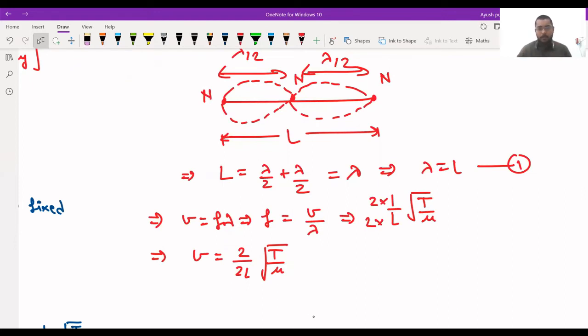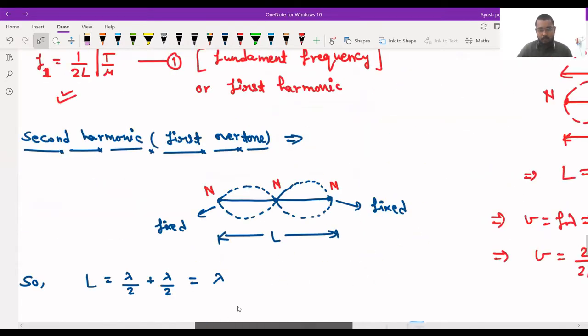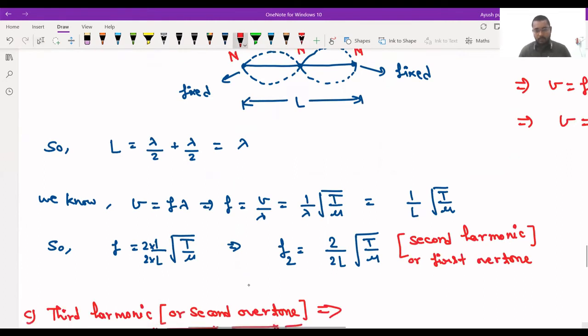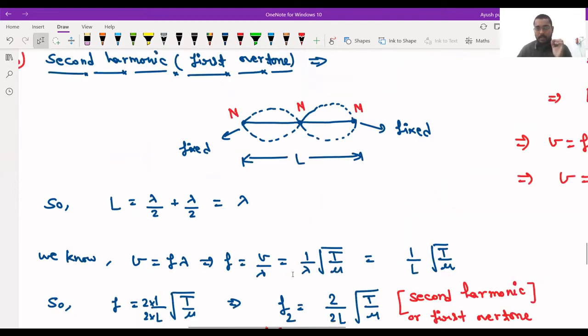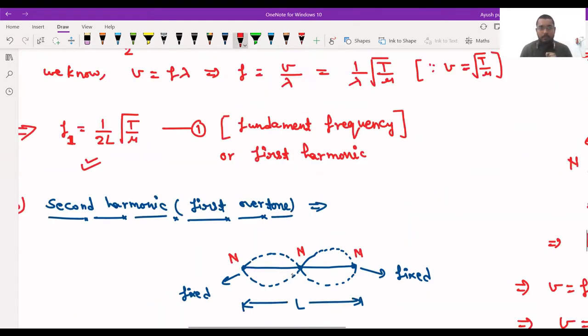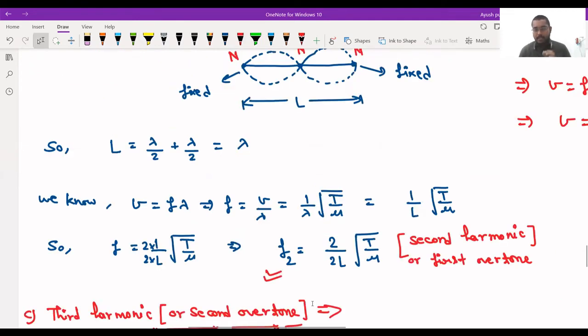Now let's get back to the original slide. So right now we have got this equation, right? Observe the pattern. In the fundamental mode, we observe that here it is 1. Now in the next mode, we observed here it is 2. Now let's do the analysis of one more mode, then the picture will be clear.